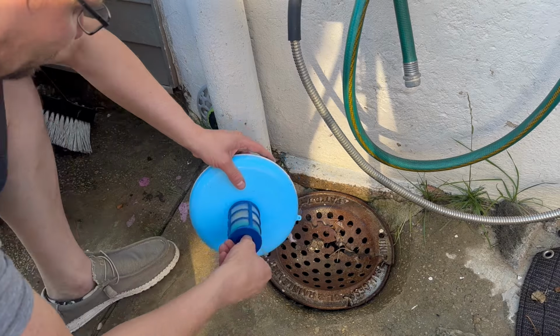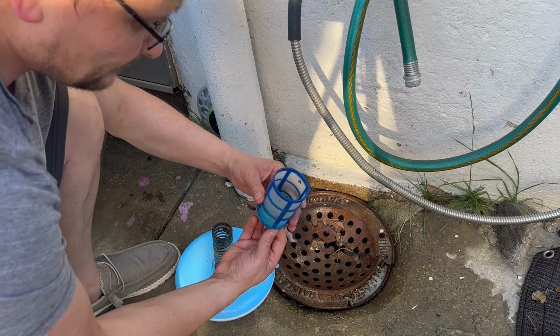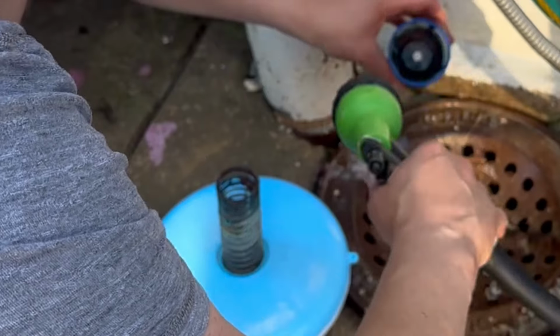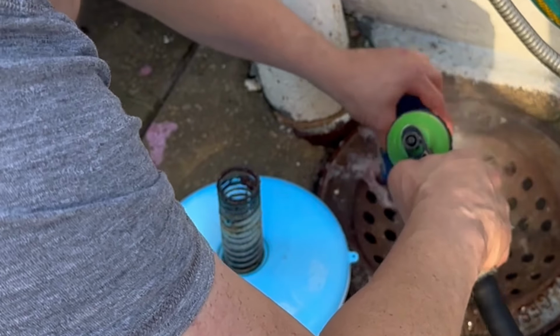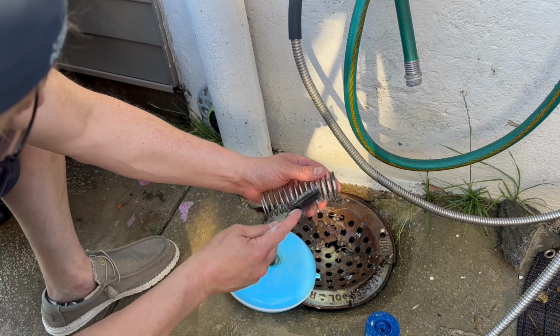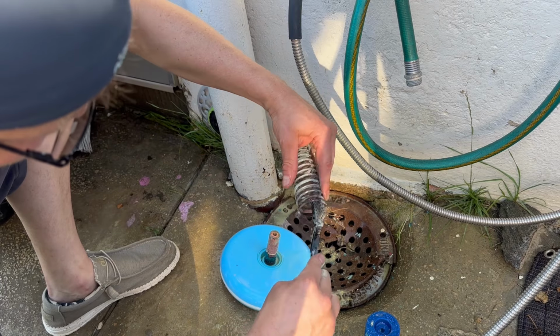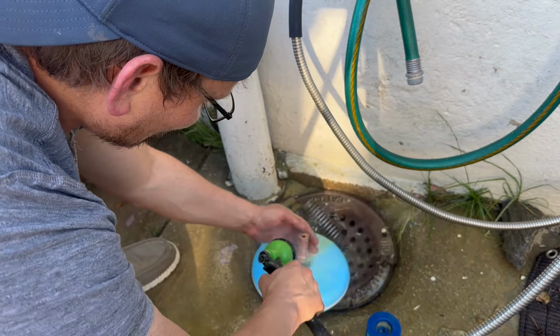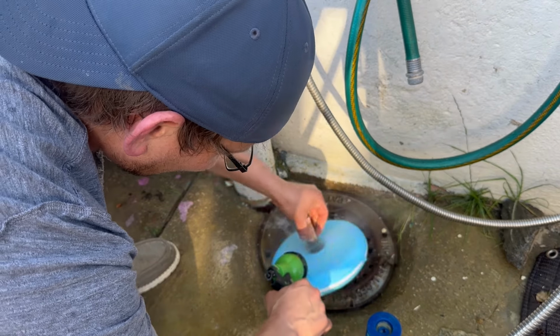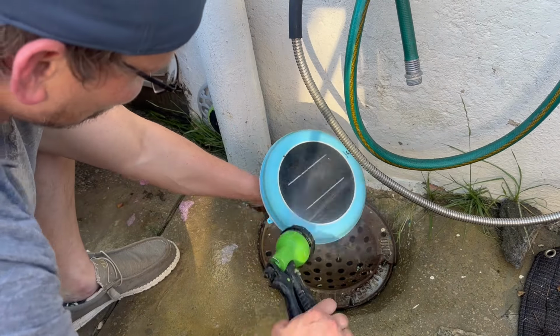Cleaning it is a breeze. So all you have to do is remove the net at the bottom by unscrewing the plastic wing nut, and then you're going to see the coil and the copper bar. What you want to do is take the wire brush and just give them a good scrubbing and hose them off until you get most of the residue and buildup off. Once you get everything nice and clean, right, you put it back together, throw it in your pool, and check it maybe every week or two just to see how much buildup is on there. And really, it's so easy. You don't have to do anything else, and it's going to save you more in chlorine than it costs.